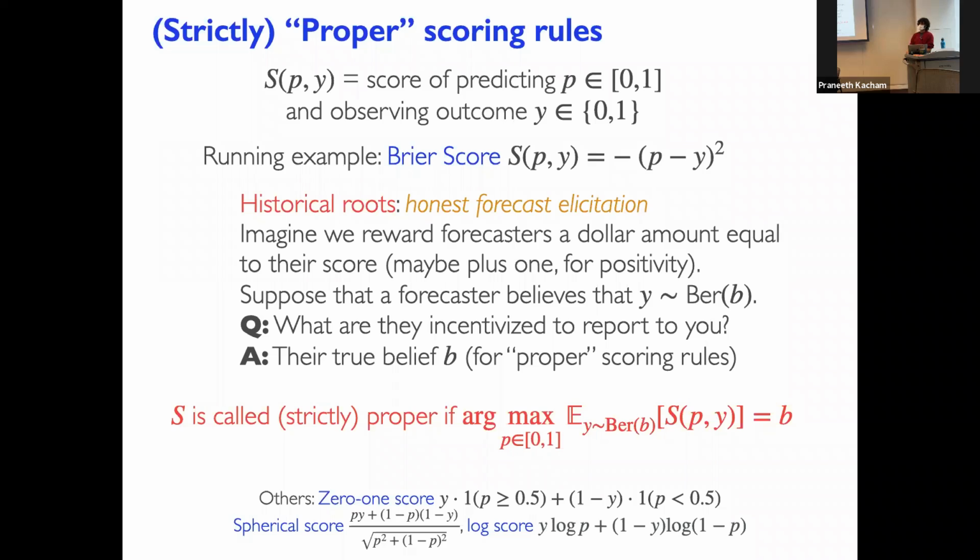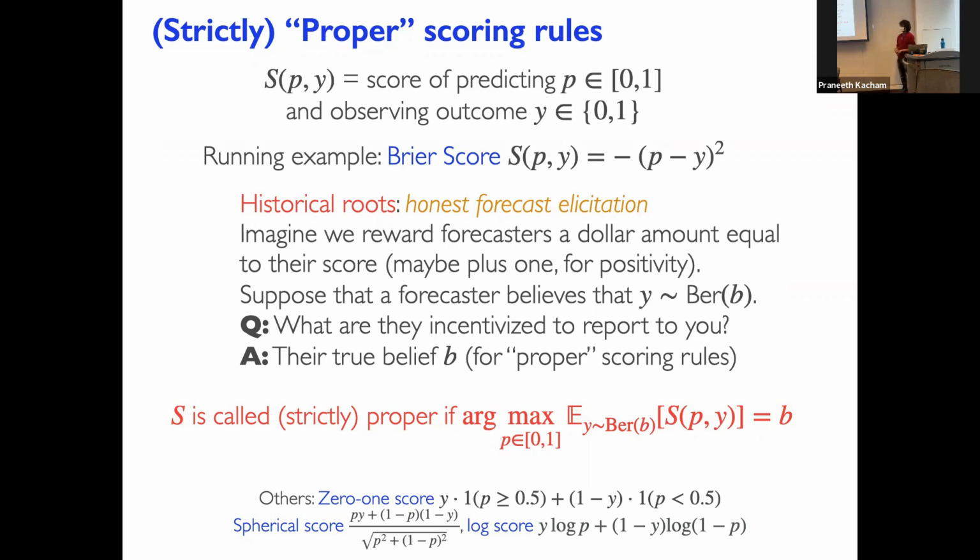And all the other ones? They're also proper. There are also other examples of proper scoring rules. How hard is it to prove like the Brier is? Very easy. One line. You didn't put that line in the slide. Yeah, I didn't put that line. What does Bern mean? Oh, Bernoulli. That's a good question.